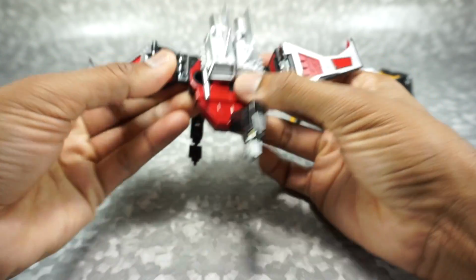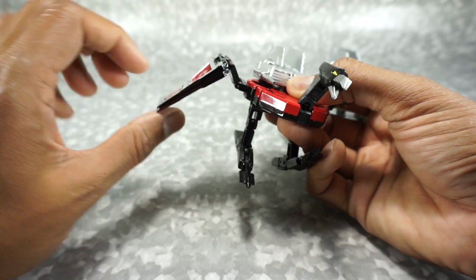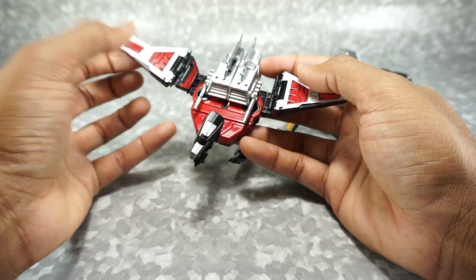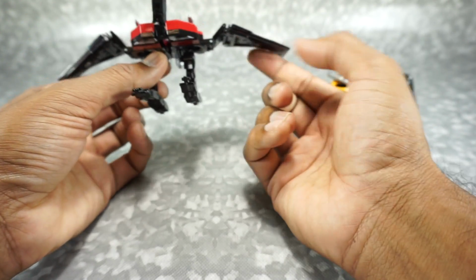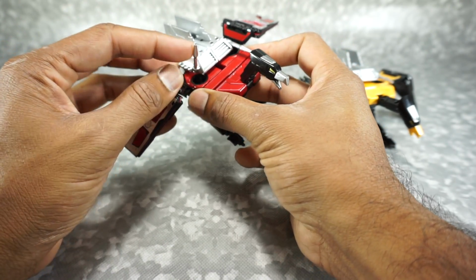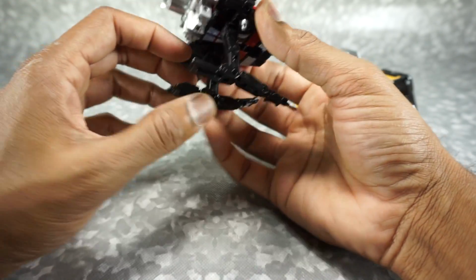So continuing on, you do have the wings. So there's a joint here. There's a joint here. And then there's not a joint in the middle, which the Takara Tomy Masterpiece does have another joint there, which makes it a little bit too far out from the edge, but it's still okay. You do have articulation on these guns, although you want to be careful with those because they're very, very thin plastic there.